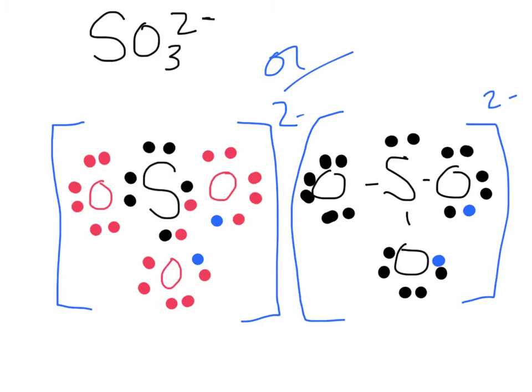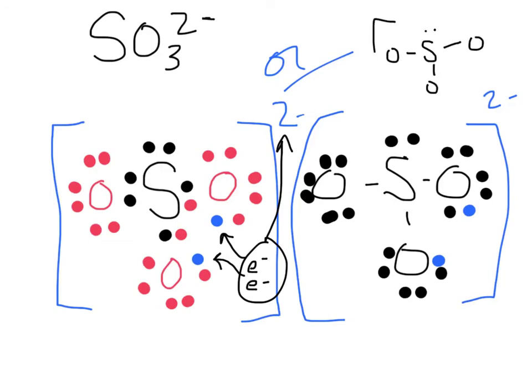Okay, so here's sulfite, SO3 2-, and the black around the sulfur on the left is its original electrons. And then as I go and I put the oxygens around it, I've got 2 electrons here that I need to add in. So an electron here and an electron here. And those 2 electrons are where that -2 came from. Now again, I can write it like the one on the right, or I could write it like this. And that's sometimes how they write it without the electrons around the oxygen, but around the center atom you do need to show them.